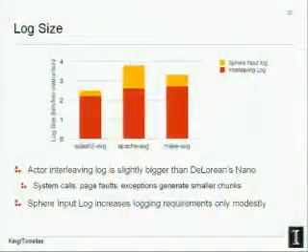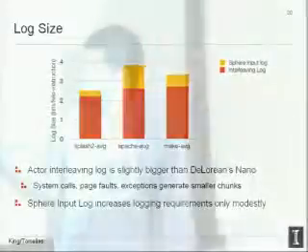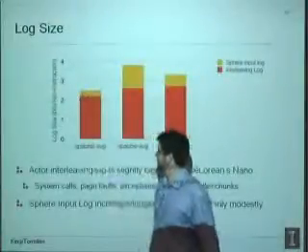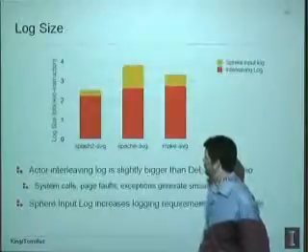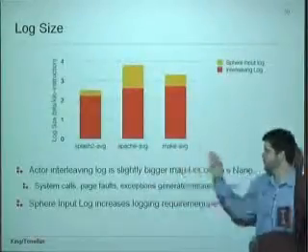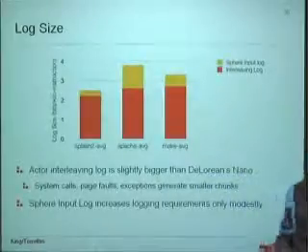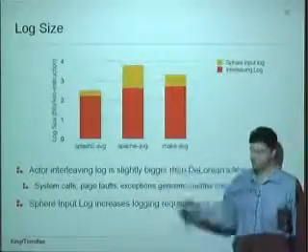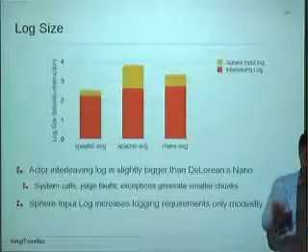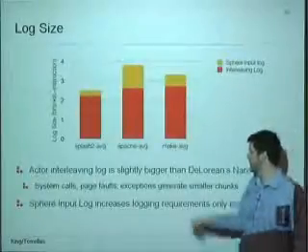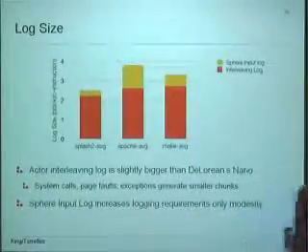So in this figure, I have the log size that we create as a result of our system. On the y-axis, we have log size expressed in bits per kilo instruction. And on the x-axis, we have the three different benchmarks we ran. Splash2, which is a traditional parallel benchmark. Apache, which is a web server that we had some web performance numbers running on it. And then Make, where we compile the kernel.